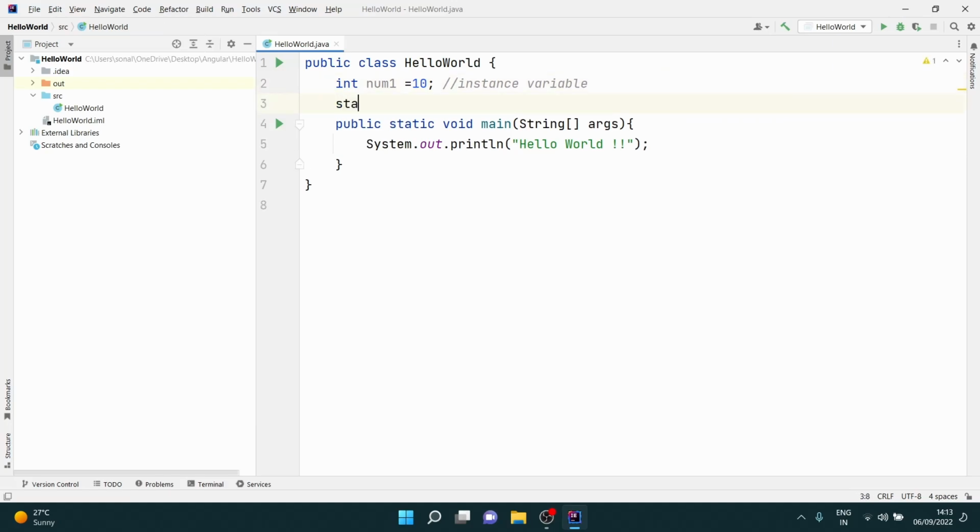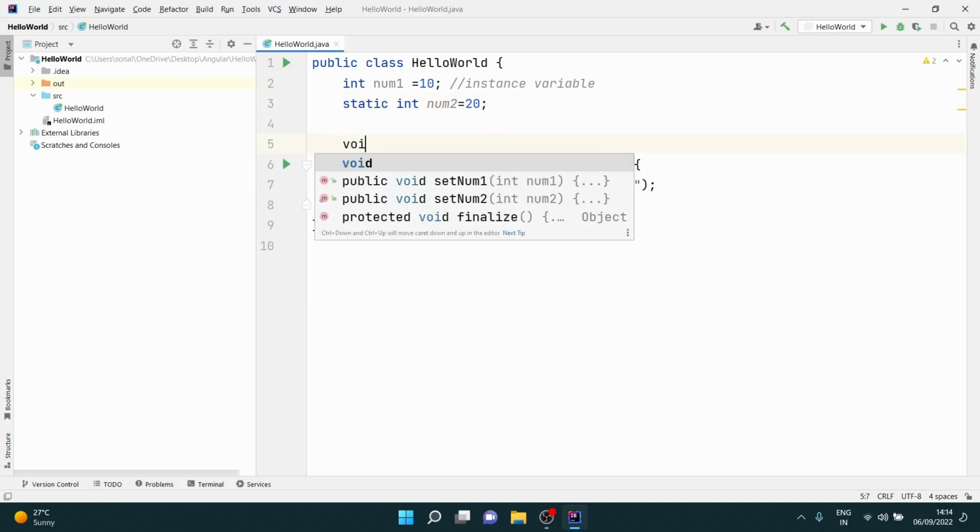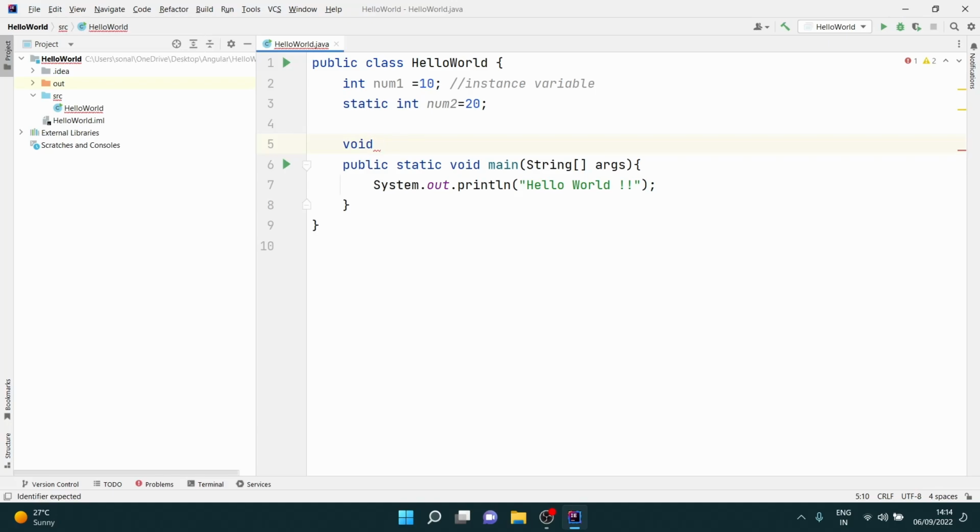Then we will have a static variable num2 equal to 20, and this is an integer, so int num2. Then let's have a method which returns nothing, not even null, as explained before.